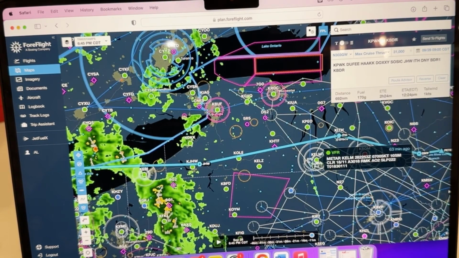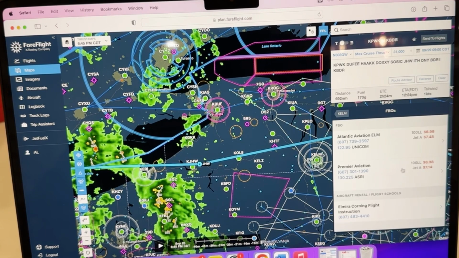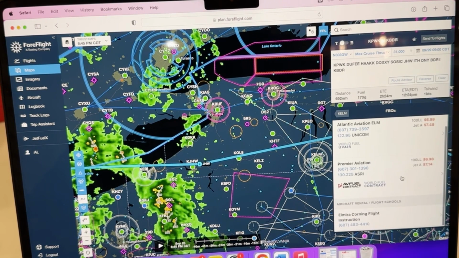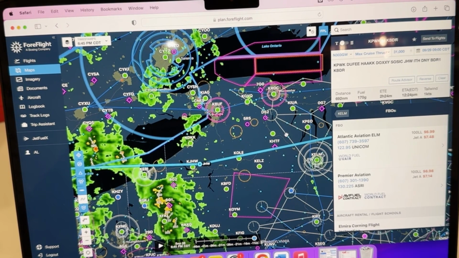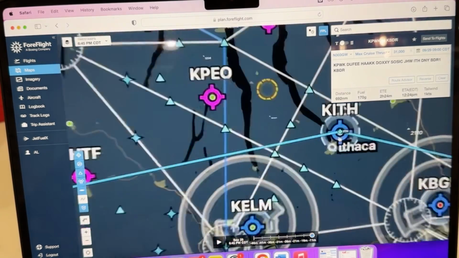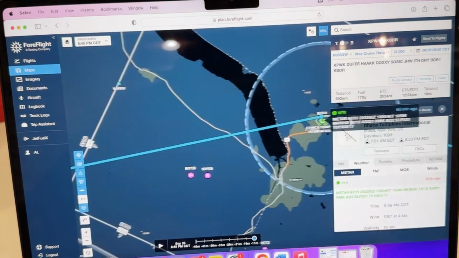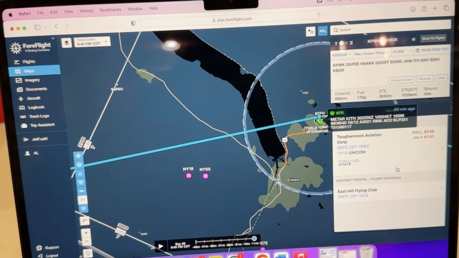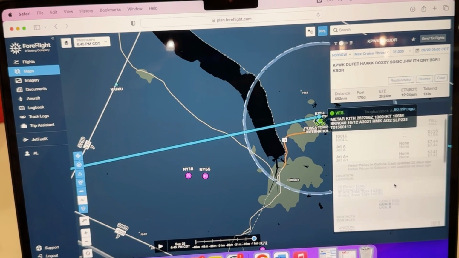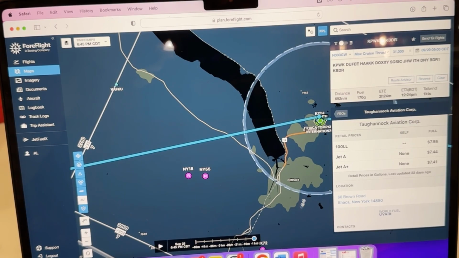Let's see here, Elmira. Let's see, all FBOs. One thing I want to double check is what the fuel price is at Ithaca. And one thing that we can look for is what we call CAA, which is a fuel discount program.